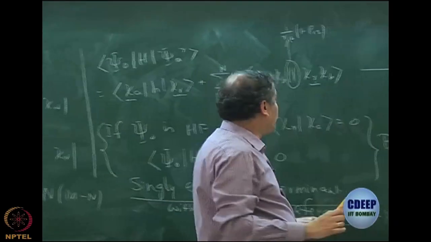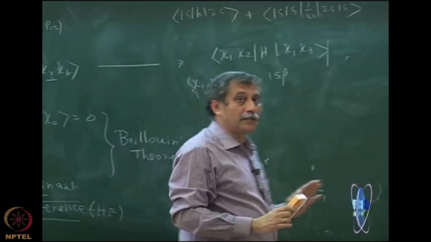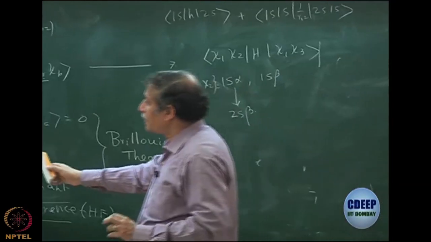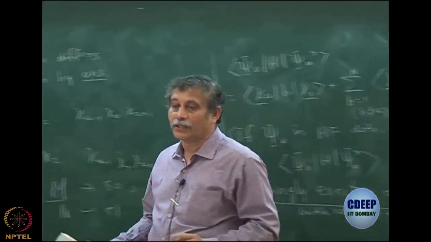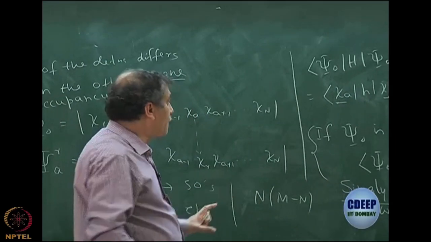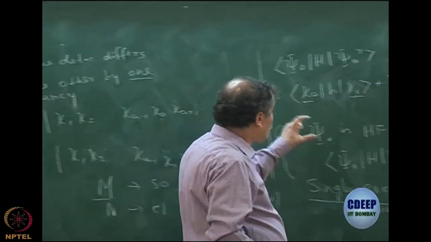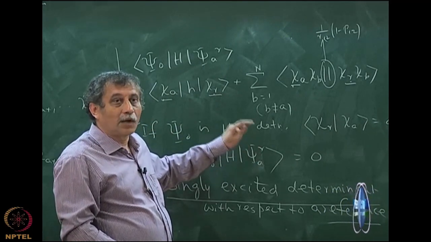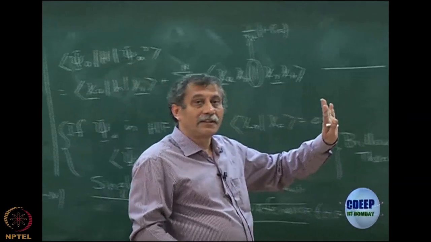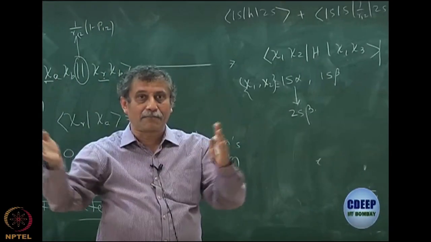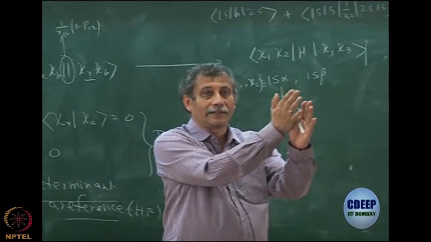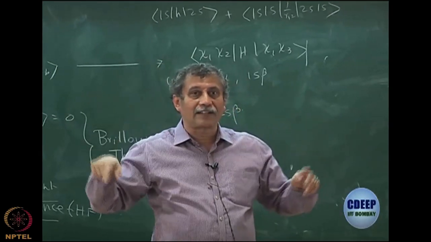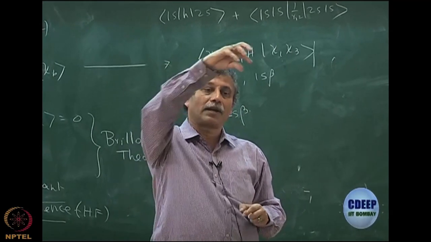And one consequence for the Hartree-Fock that we get is Brillouin's theorem, which just shows that if I start with the Hartree-Fock, these off diagonal matrix elements are completely 0, and this has one significance. If I do CI only with Hartree-Fock and singly excited determinants, the ground state energy will not be changed, because all the singly excited determinant block will not couple with the Hartree-Fock, so that entire block will become 0. This is called a block diagonal structure.